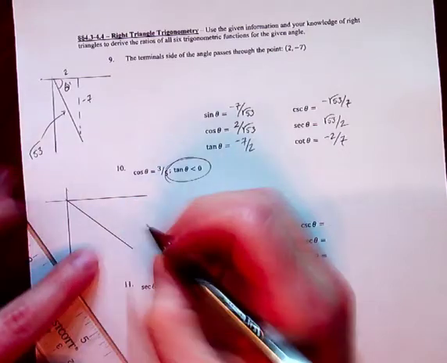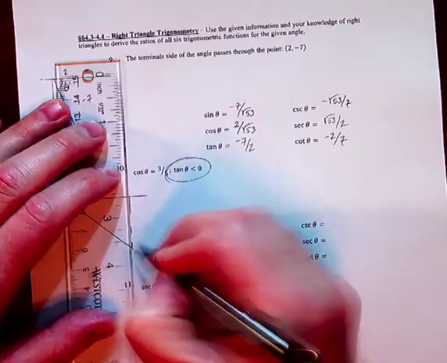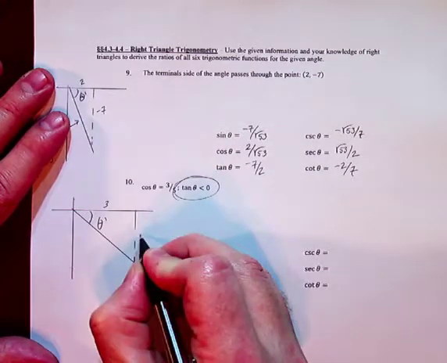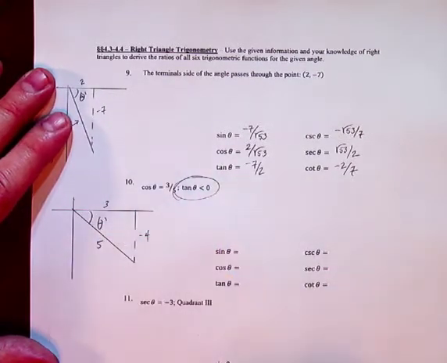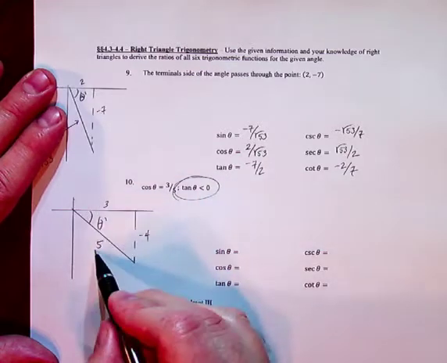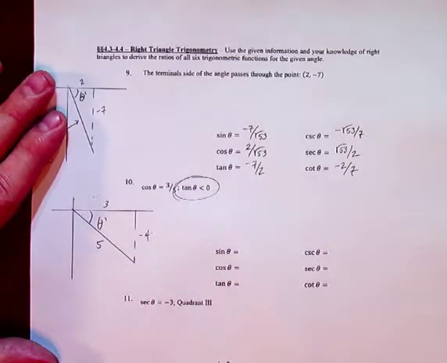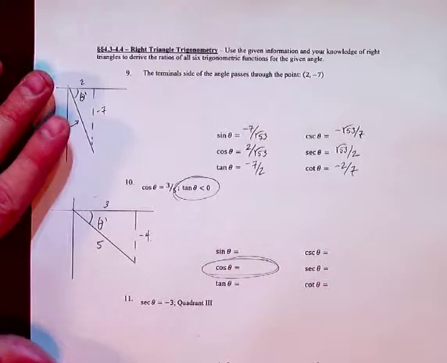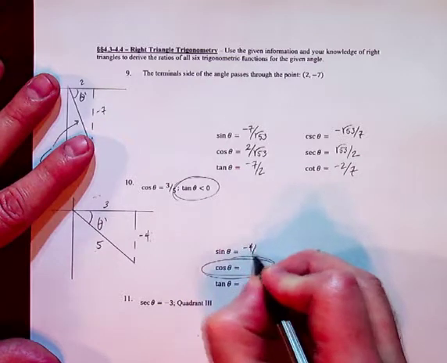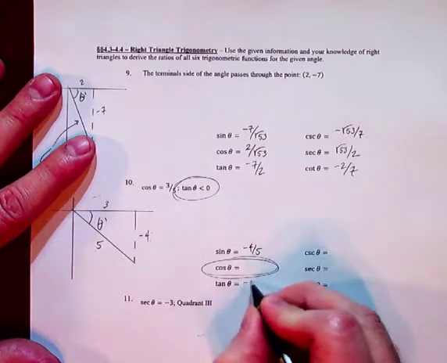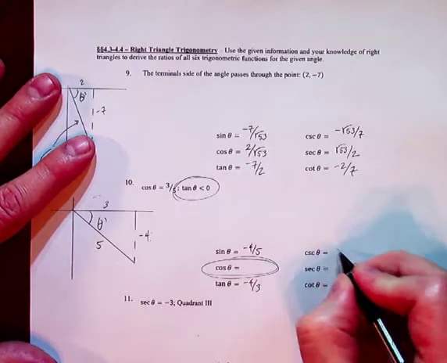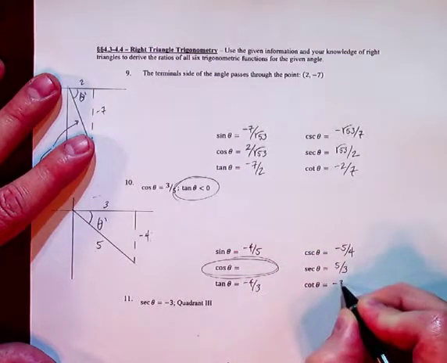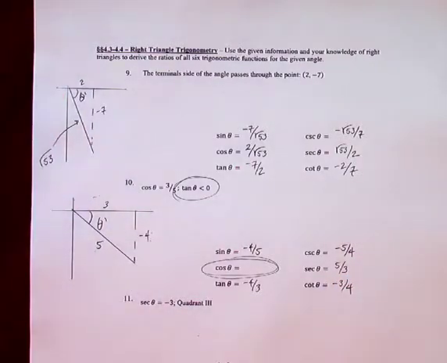And I'm not doing this to scale, I'm just trying to quickly sketch something so we can actually just keep going. This is 3, this is -4, and this is 5, right? Because 3 to 5, adjacent to hypotenuse, that's going to be a 3, 4, 5 right triangle. This one was already given to you, so I actually didn't count that as having any points. Thankfully, nobody gave me an incorrect answer there. -4/5, this becomes 5/3, and this becomes -3/4, and you just read them right off of the triangle.